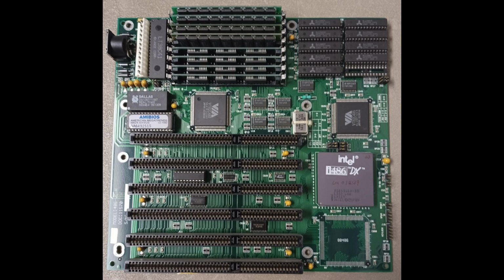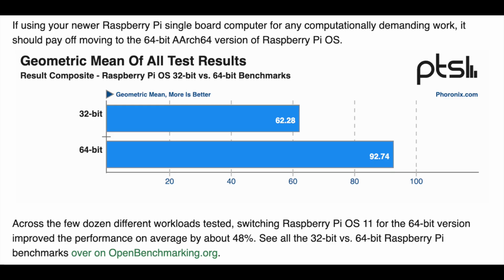For contrast, imagine if Intel had spent the last 30 years just incrementally boosting clock speed on their 8046, and we never got the Pentium, Pentium 2, 3, and 4, Athlon, Athlon 64, etc. In my own testing, running a 64-bit kernel and applications on the Pi with no other changes was worth a 40 to 50% increase in performance. And some workloads like encryption were far, far higher than that. Over the next year or two, that 64-bit support would improve, but it was all being done by third parties. The Raspberry Pi OS remained 32-bit.